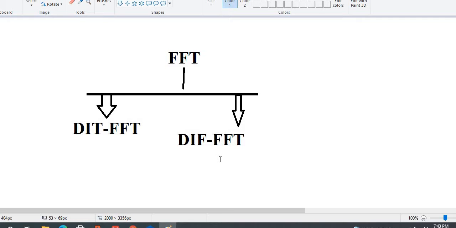Whenever we are concerned with digital signal processing, we need to see the processor, right? The processor is the main part of our computer. Without the processor, we cannot process our data, which is in the form of binary zeros and ones. That binary information needs to be processed, and it can be transformed from one domain to another domain by applying the Fourier transform. We have talked about various Fourier transforms, starting from DIT-FFT, DIF-FFT, fast Fourier transform, Fourier transform.